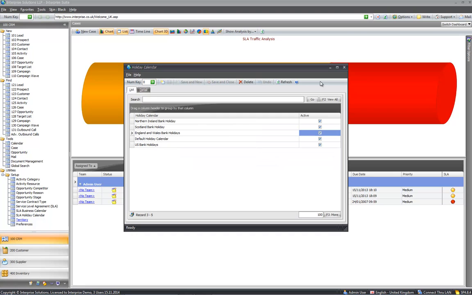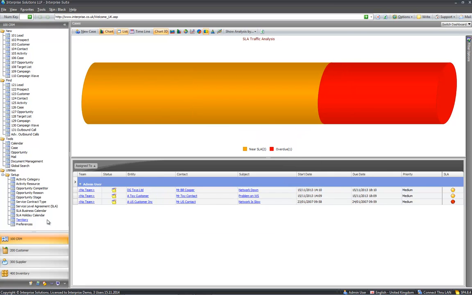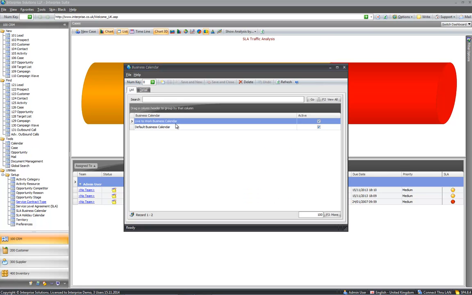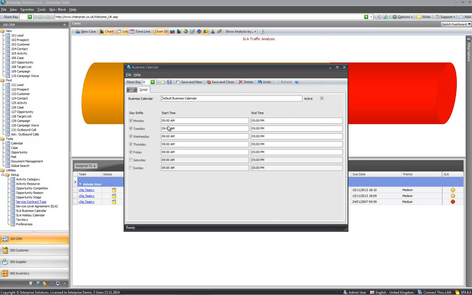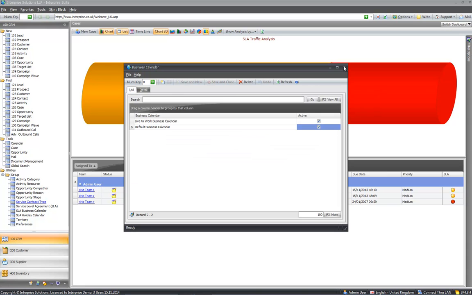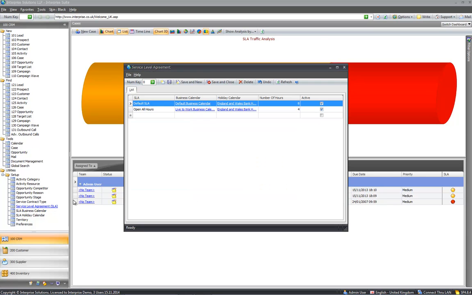Okay, you can see we've got some other ones on there as well. You can make up your own, add your own company type holidays. We've also got a calendar. Okay, so if I look at the default one, we can say that we work Monday to Friday, 9 till 5. So it knows that when I put all these together in a service level agreement, and say, okay, that's the calendar we use, so we know what holidays we've got. That's the holiday calendar. Okay, that's the working week, and that's the calendar, and that's the number of hours.